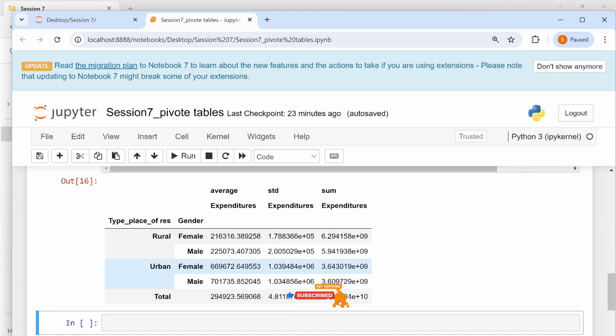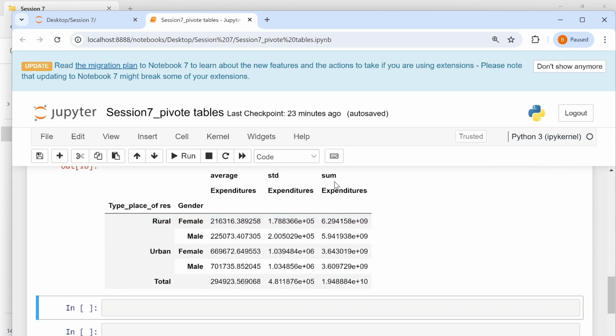So always, males spend more than females. Overall, in sum of expenditures, in rural areas, females spend 6.3 billion and then males spend 5.9 billion.